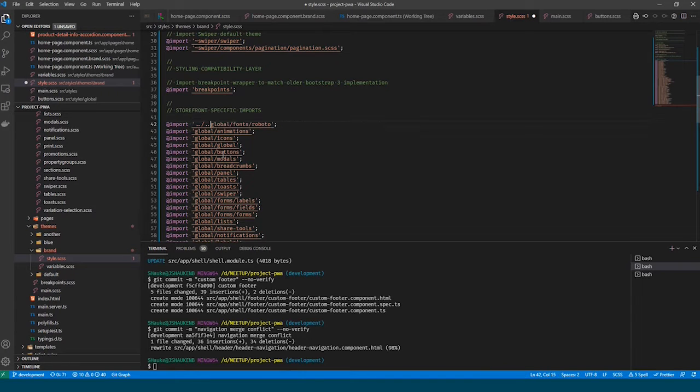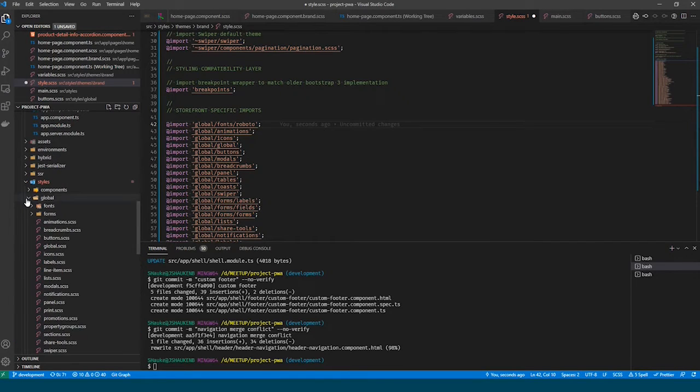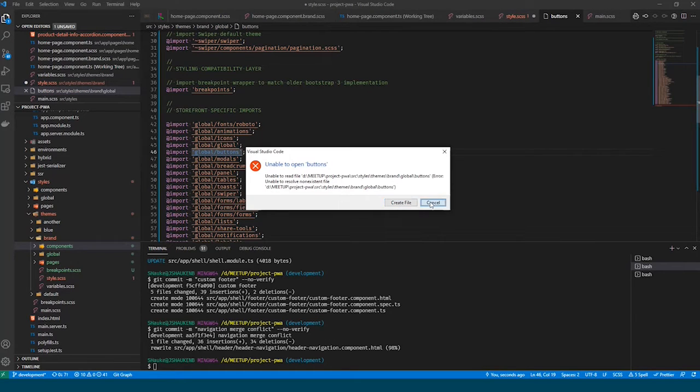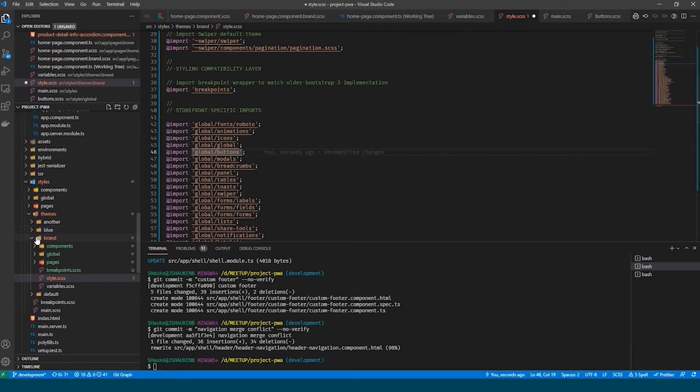Or you can just go ahead and leave it like this, and then go to this folder and take the component styles, the global, the pages, and the breakpoint. Copy those and paste them in here. And now if I go to global button from here, it should have, let's see, I'm here, styles.